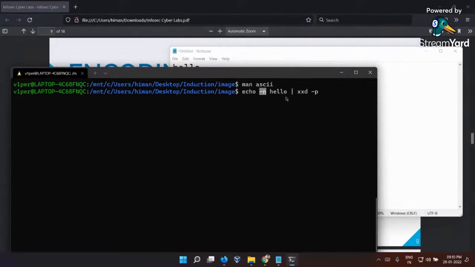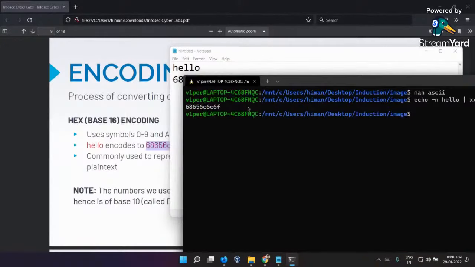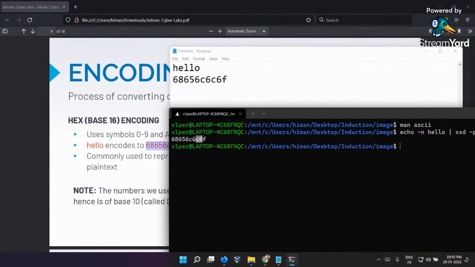The minus n basically removes any trailing new lines if there are any, and this operator is known as the pipe operator. What this does is it takes the output of this command right here, that is the string hello, and gives it to this command as an input. And this command basically converts whatever input it gets to hex. So if I hit enter, there it is, the word hello in hex. And yes, it matches the one we just found.